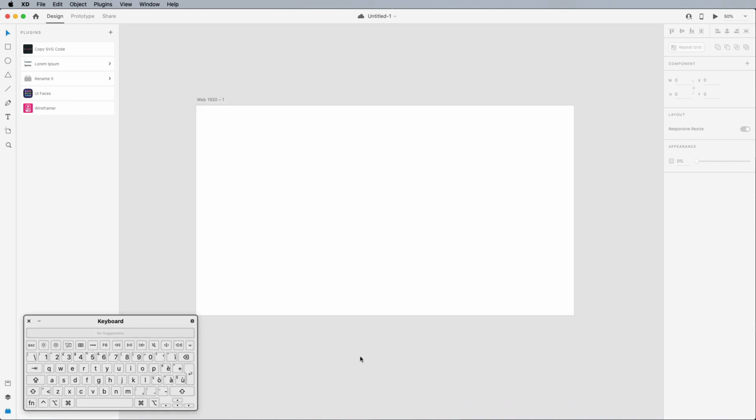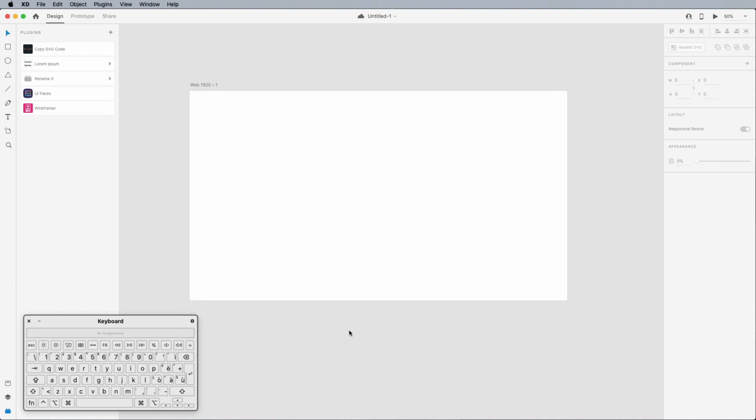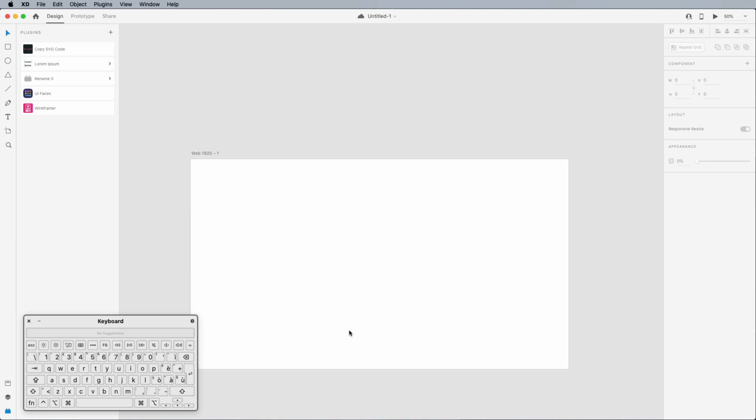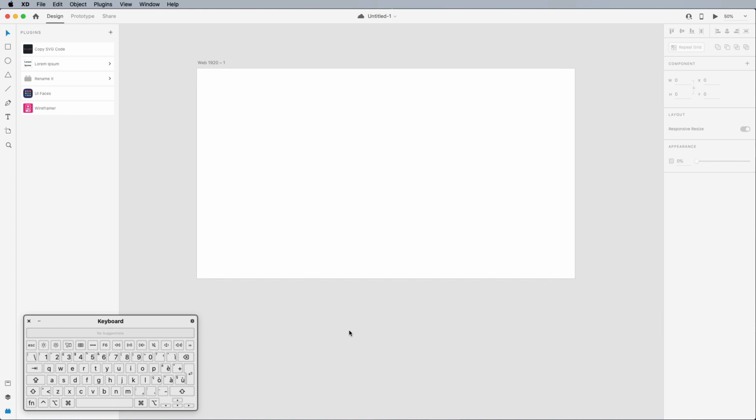In this quick video, I'm going to show you how to zoom in and zoom out in a few different ways, as well as move around in the Adobe XD canvas. So the very first thing that you can do is if you have a magic mouse or a regular mouse, you can use the scroll bar or touch bar on your mouse in order to move up and down. And with the magic mouse, you can also move laterally.